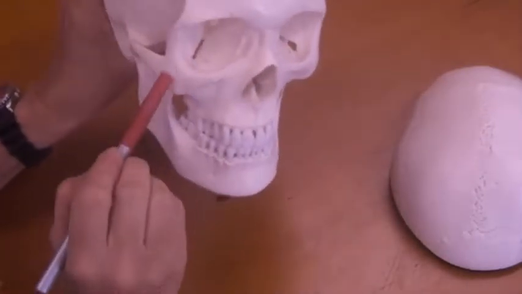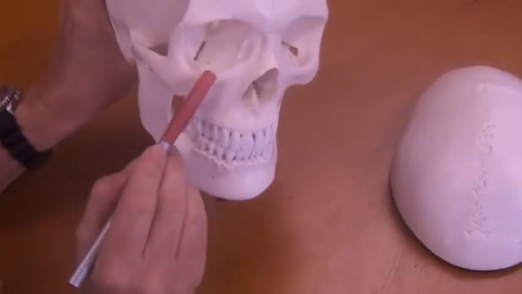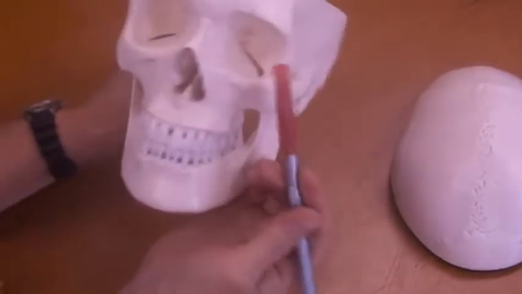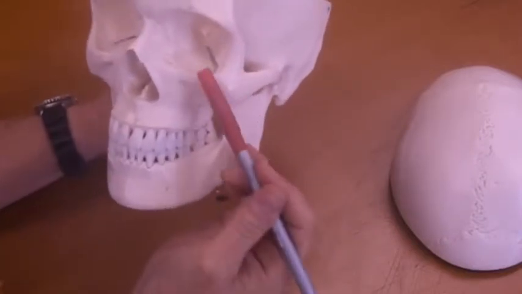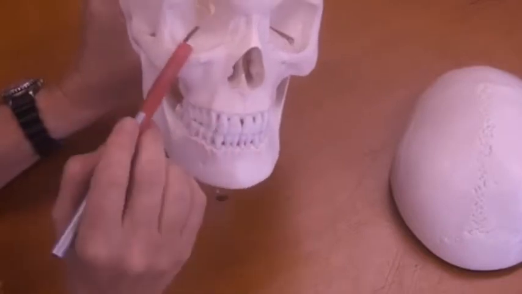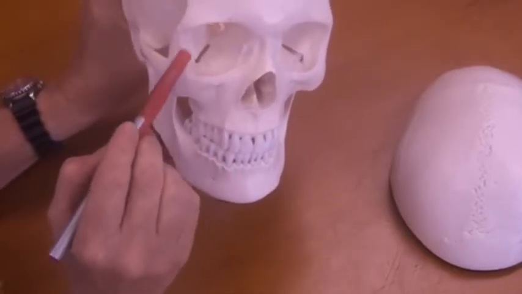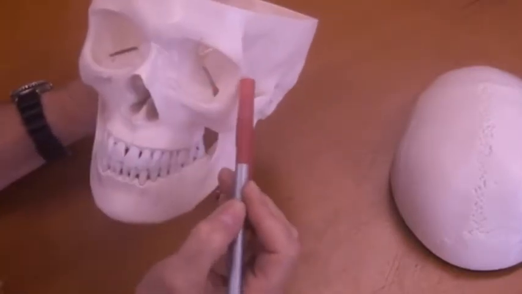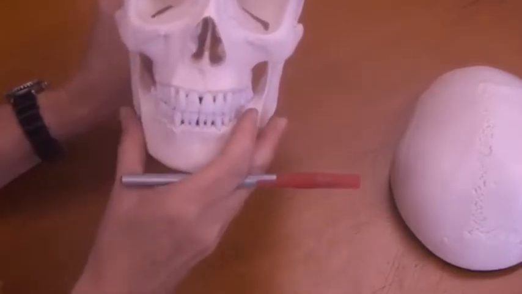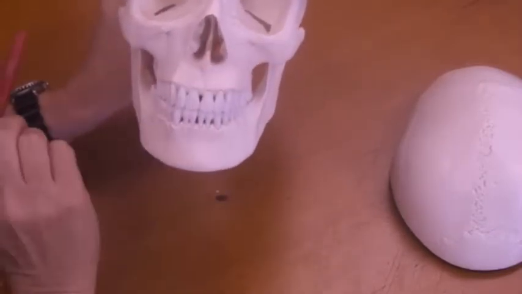If we look anteriorly again, we have this bone here and this is the right zygomatic bone. This would be the left zygomatic bone. So this bone forms your cheekbone as well as the lateral wall of your organs. And that's the right zygomatic bone. And that's the most prominent area of your cheekbone formed by the zygomatic bones.